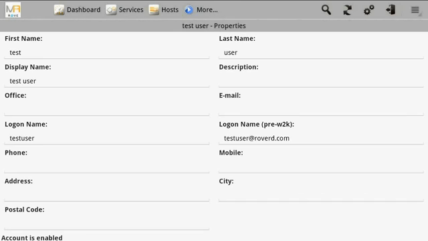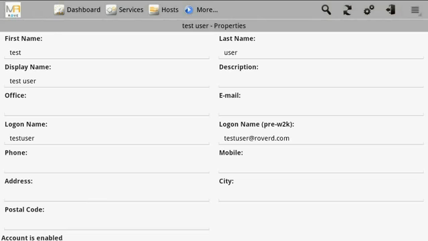Now keep in mind that none of this information is cached on the Mobile Admin server. Clicking on that user from the Mobile Admin client, which right now is the Android tablet client that you're looking at, makes a request from the client to the server over Wi-Fi, 3G, or VPN, and the server in turn will make a request to the Active Directory server for the details for test user. The information is returned from the Active Directory server to the Mobile Admin server and then back up to the client. Most of the data that you'll be seeing in this demonstration is fresh live data retrieved from the server when you need it.